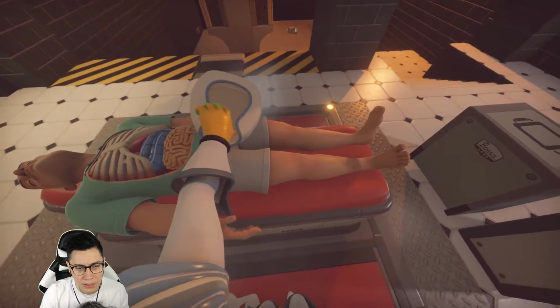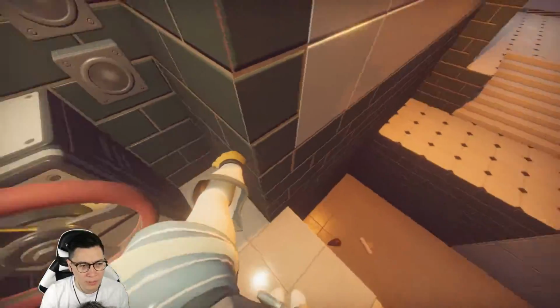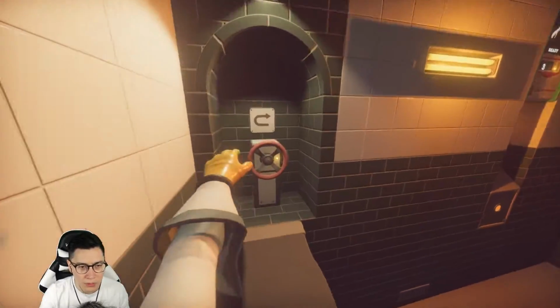Bob, hey, you want to pee this thing? Hold on for that. They really went overboard with all of these little valves and puzzles, man. I just wanted to cut people open, you know what I mean? Don't quote me that out of context, please.